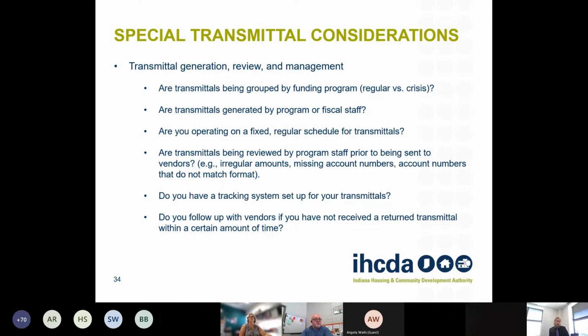Knowing that we are going to have to tack on another 3 weeks for the payment process to go through, it would probably be beneficial for every agency to be able to track that and to have some sort of internal process or policy for following up with vendors if you have not received a return transmittal within a certain time frame.